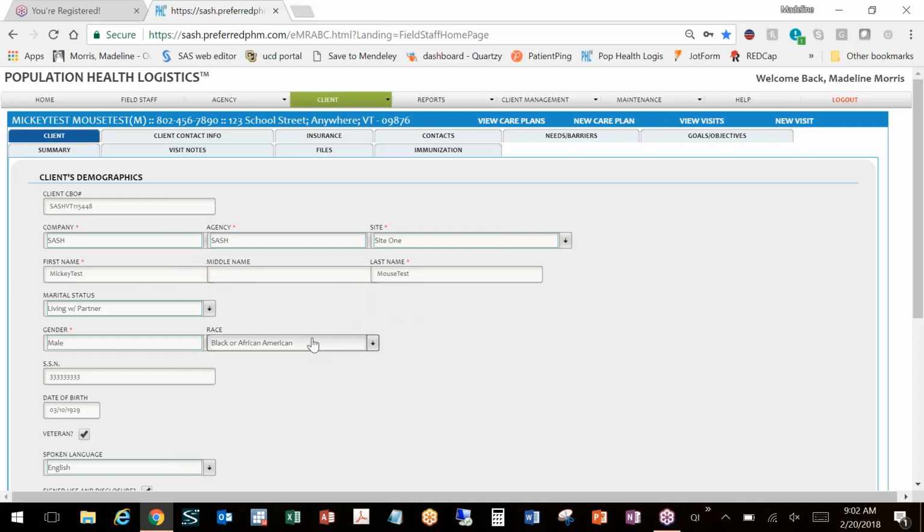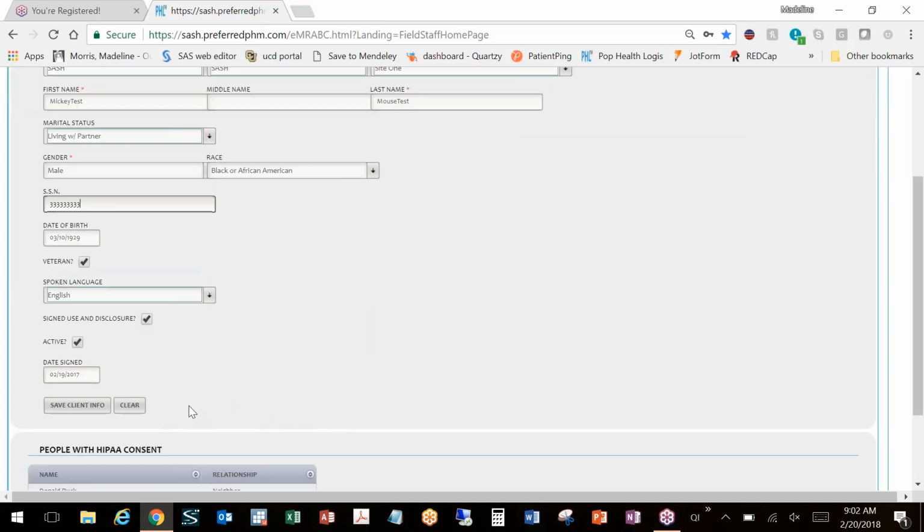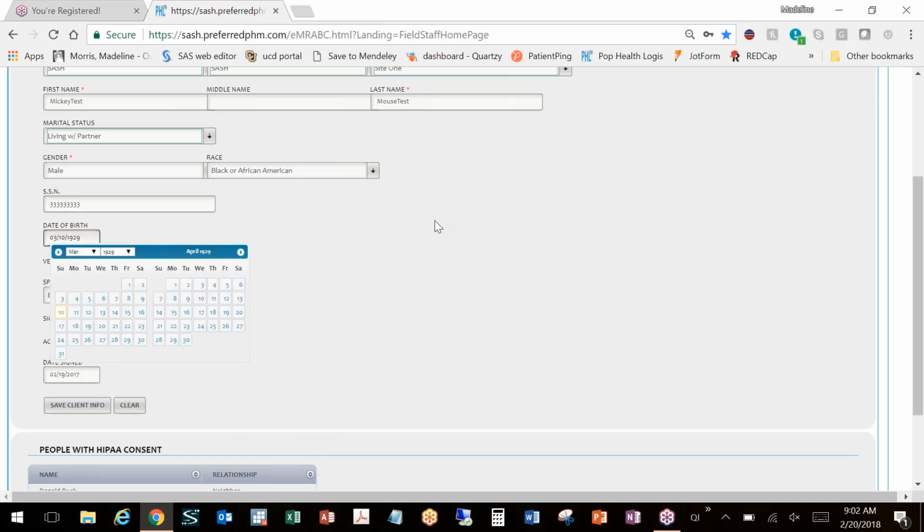Looks like he's still living with partner. Gender is male. Social security number looks right. Date of birth I have as February 15th of 1939. So that looks like a typo, so I'm going to go ahead and correct that.